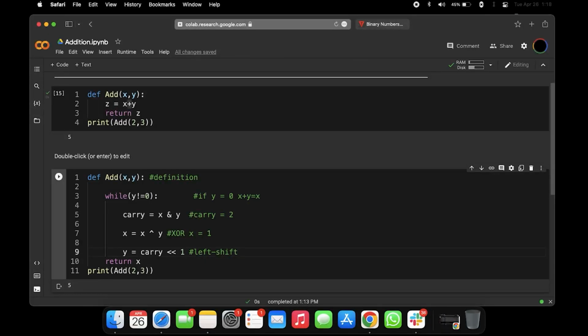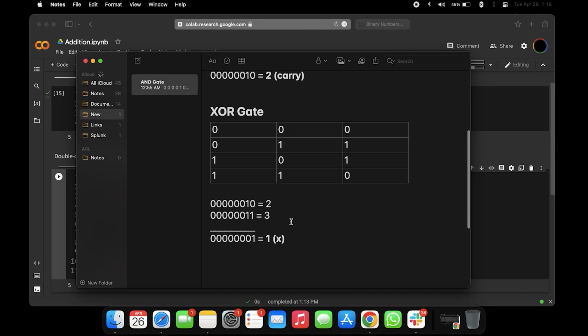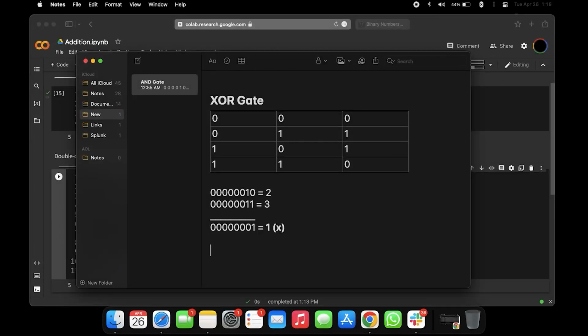This is called the left shift operator, right? So we are going to perform this on Y, so we're going to perform the left shift operator on Y.